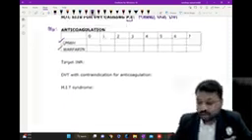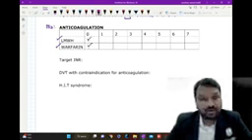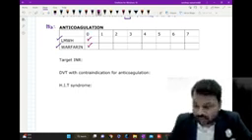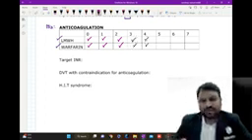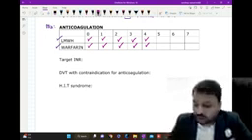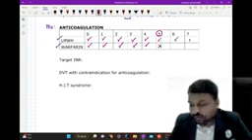So, how do you start? On day 0, I will start both low molecular weight heparin as well as warfarin. I will continue on day 1, day 2, day 3 as well, and day 4. So I'll continue until the first 4 days, both low molecular weight heparin as well as warfarin. On day 5, I am going to stop the warfarin and continue on low molecular weight heparin.